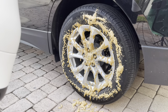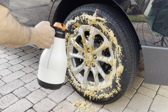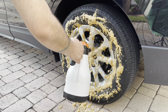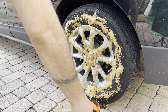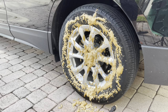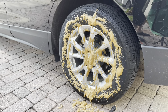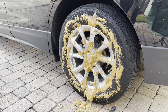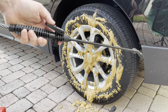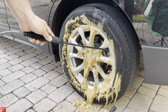Well, at least it's pumping and maintaining pressure, but that's not working the way I expected. We've got the good old gallon sprayer here, and let's rinse this off. And I'll save you guys the tediousness of this.